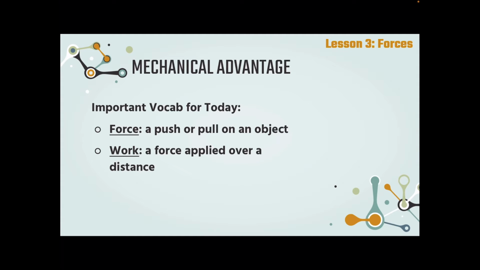All right, take a minute to take out your notes template. This is the same one that we were working with last time. The notes right above this were about free body diagrams, and now we're in the mechanical advantage box. I want to remind you about 2 important vocab words for today. First is force. We've been talking about forces. It's just a push or a pull on an object.